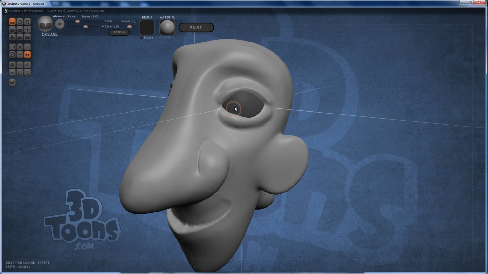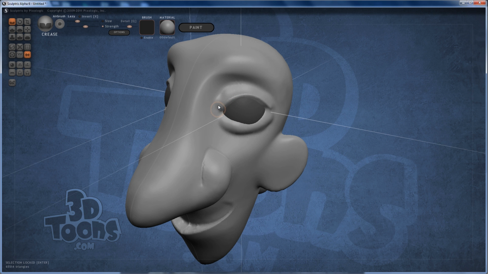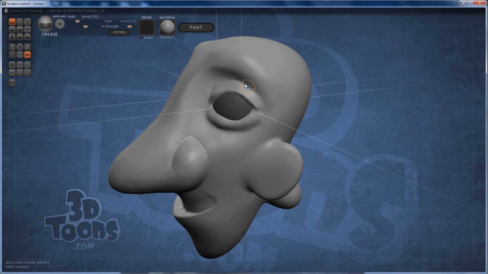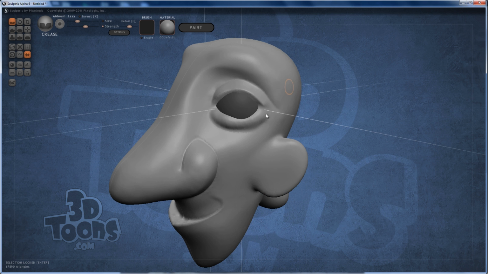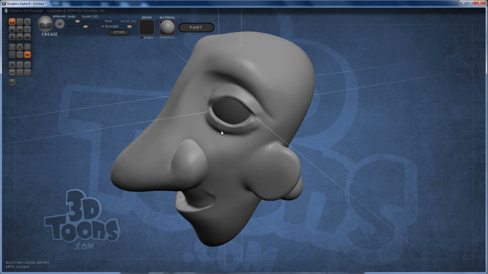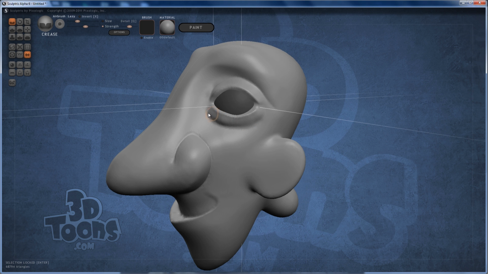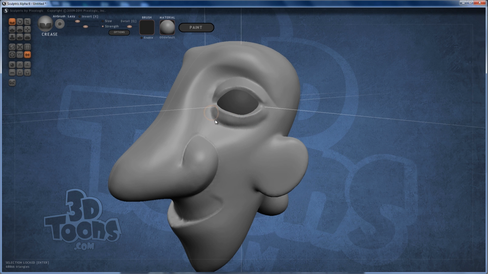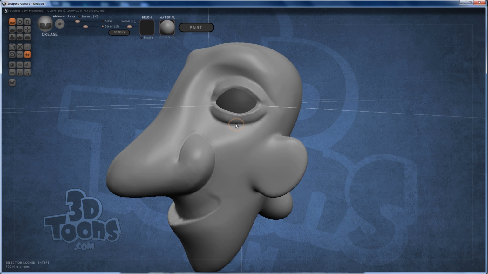And I'm holding down Alt so it pulls it out. Then I want to push in and just go along that crease. Again, and drag the eyelid out, and then I'm going to do the same thing with this lower eyelid, holding down Alt, pulling it up so there's kind of a ledge, and then coming back without holding Alt and cutting in a crease to create that lower lid.